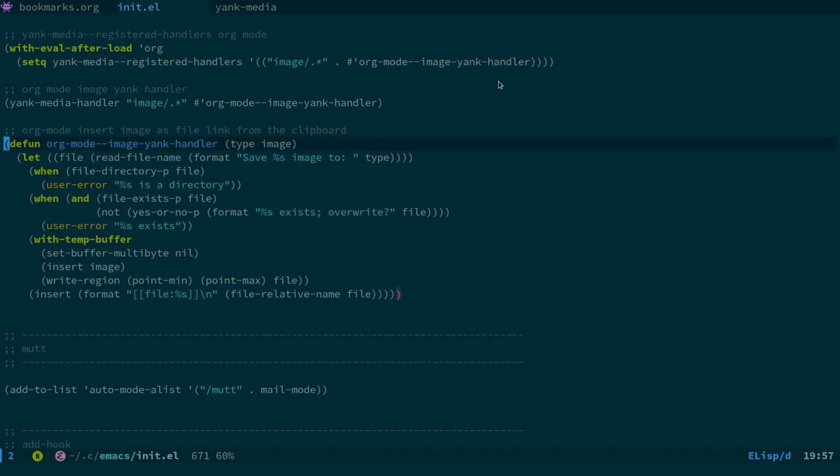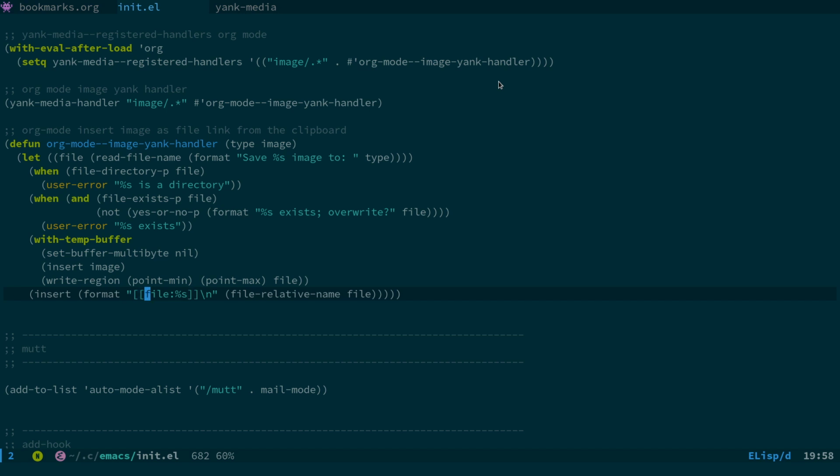And what I'm going to do is actually show you where I got all this code from, because the mode is available for HTML and message mode. So doing some detective work, I found where this code was for image mode, and then modified it so that it works with org mode. The code for the HTML mode obviously inserts HTML into the buffer, whereas what we want down here, you can see what it's doing is it's inserting a file link to the image. So we've got an org mode file link to the image.